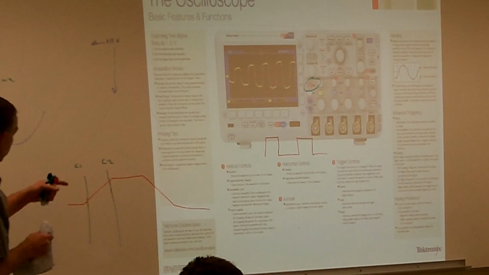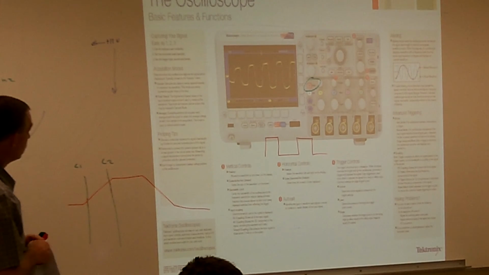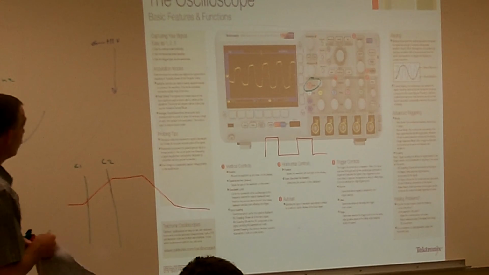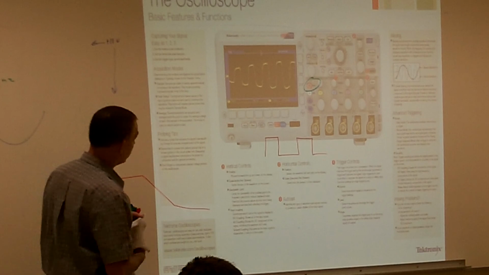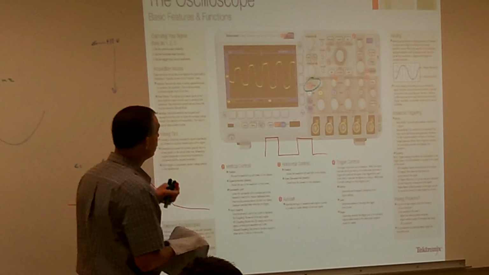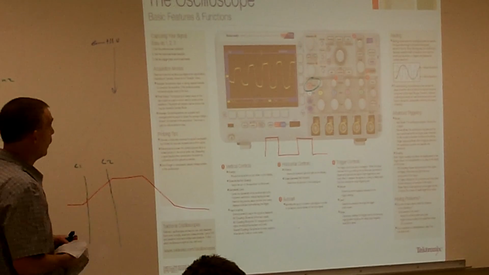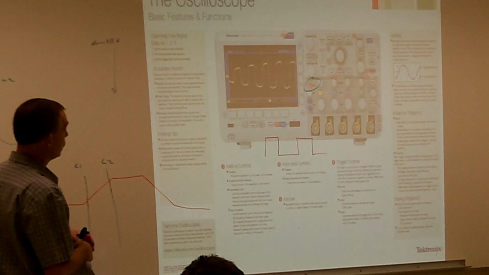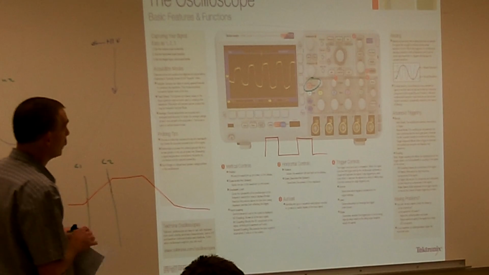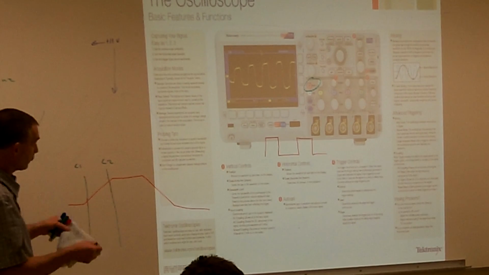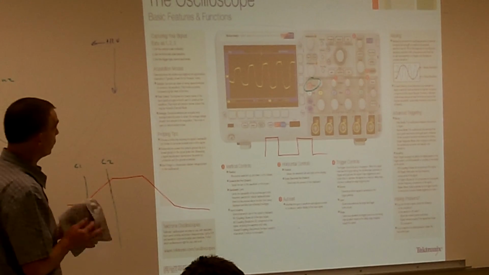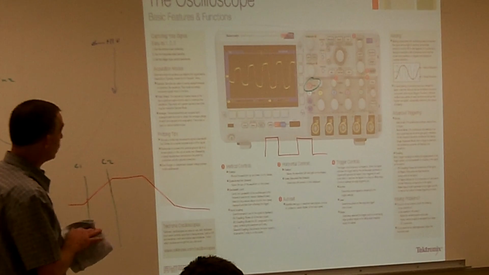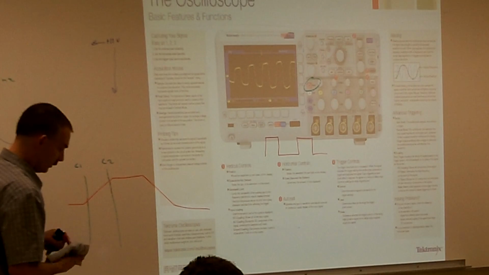Well, we'll take a look at more of the pulse waves when we get to the oscilloscope here. But cursors are very nice on these things, so get to know how to use the cursors. Make sure you know the 3 basic functions: vertical position, horizontal position, and the trigger, and the math function. Those are the main functions that you really want to know how to use on a digital oscilloscope.